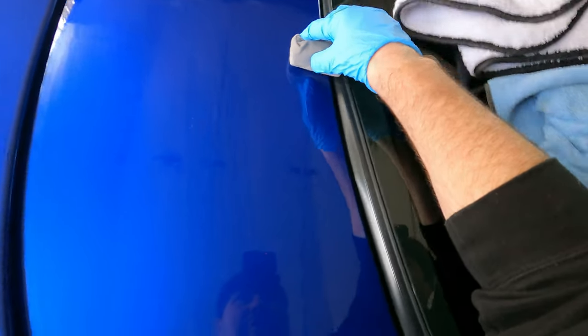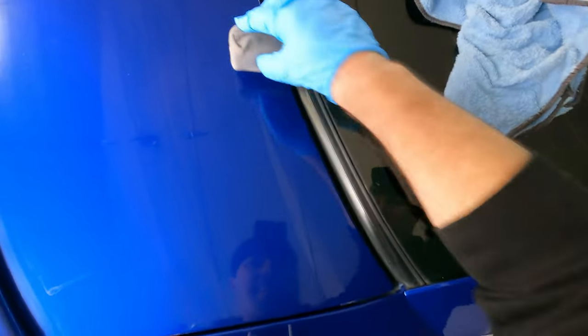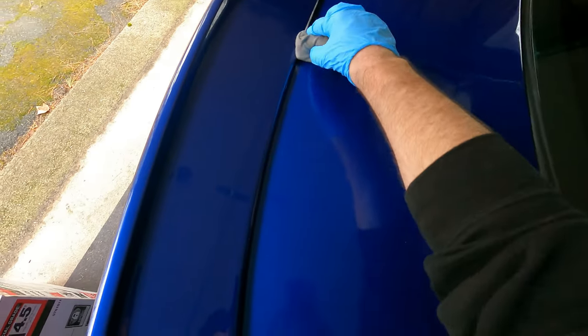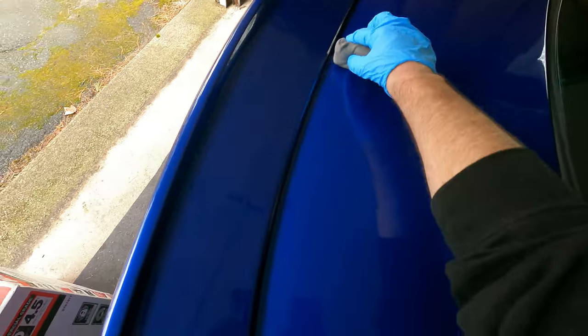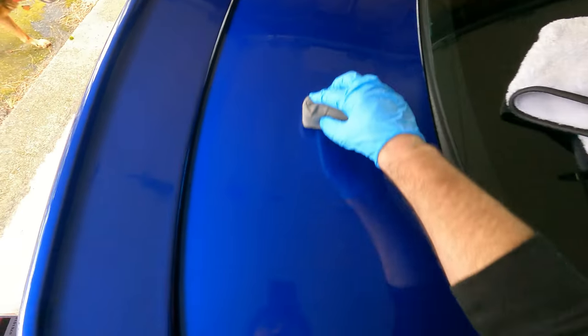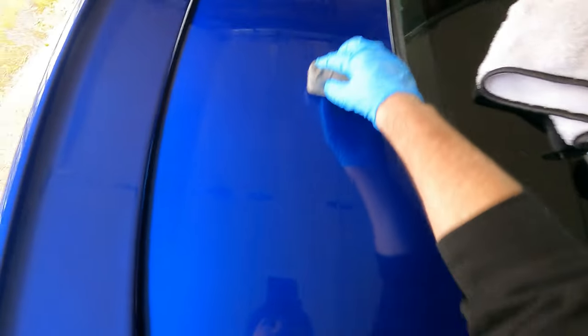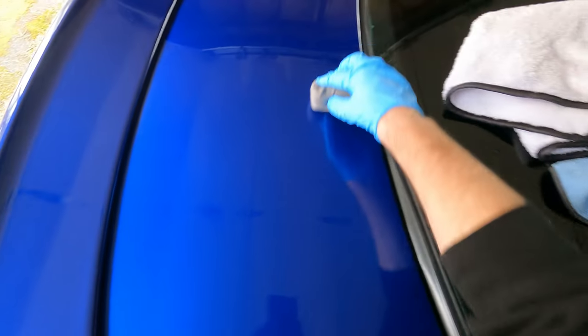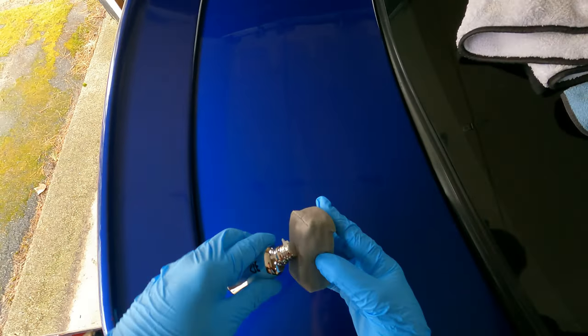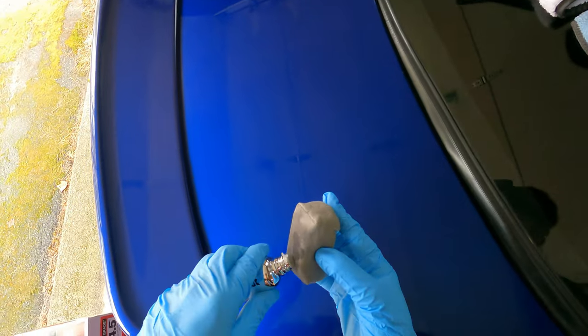And the best thing with ceramic coat, you don't have to tape anything. You can get it on glass, trim, you can get it on everything and it doesn't matter. And you want to do the same pattern as with the paint correction. You go up and down like this. And then side to side to make sure you have even coverage over all the area that you're doing.